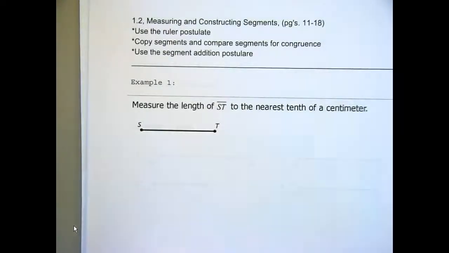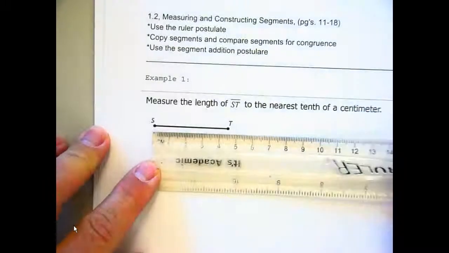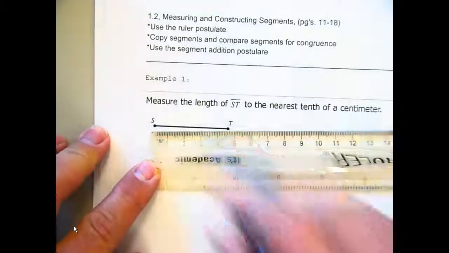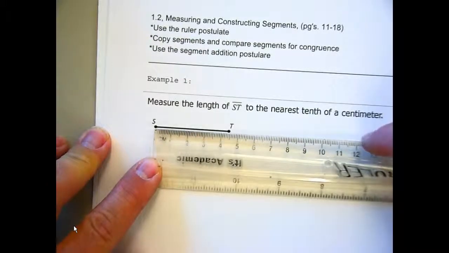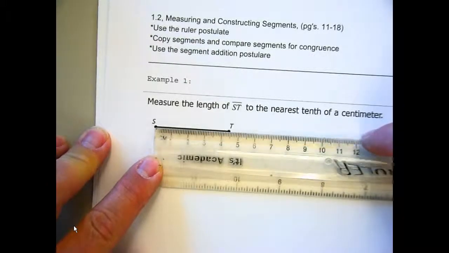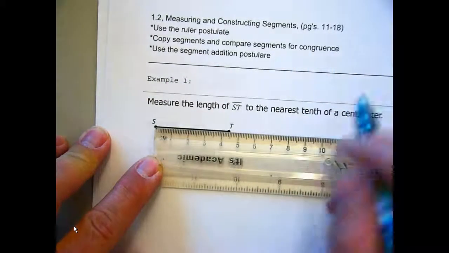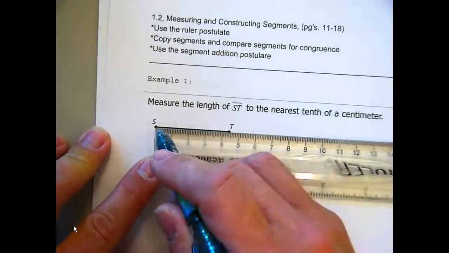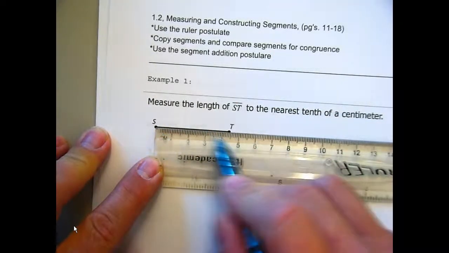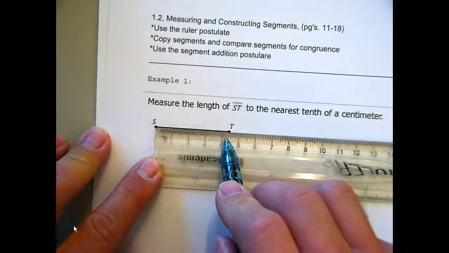Hey guys, when you're measuring in centimeters, you'll notice at the very end of my centimeter ruler, it gets cut off. So what I'm going to do is try to start there in the middle of that dot and measure over. For me, to the nearest tenth, I'm going to assume that it starts at about the right spot, knowing it might be cut off a little. It looks like 4.4.